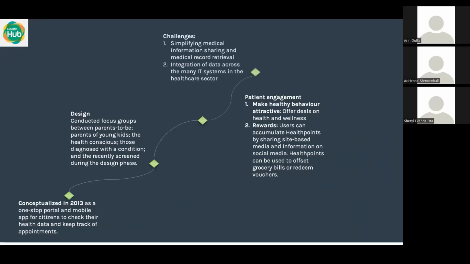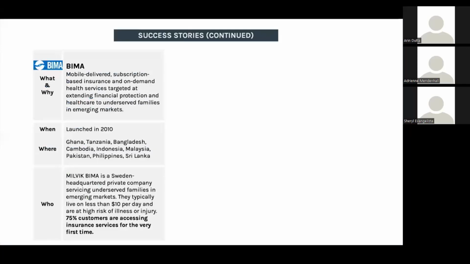But since the adoption of Health Hub, it has grown considerably to also include being able to access health records, including lab results, and also to be able to make payments, look at eligibility for national insurance, and also submit claims as well. So this has really been made possible because of the integration across many different data systems. And now every Singaporean is using Health Hub to access their COVID-19 test results and their vaccination records on the app.